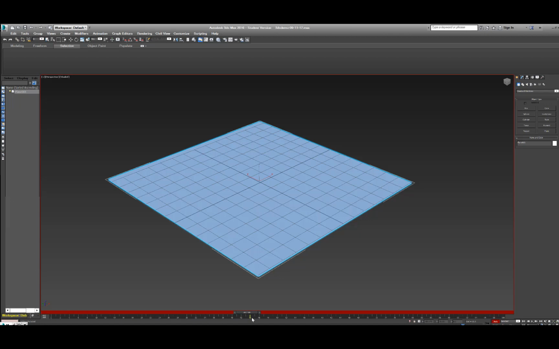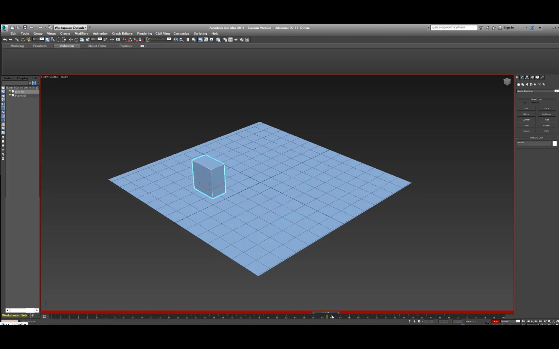If you move this scroll bar up and change something else, let's say we add a box here, hit Q to deselect, and then hit play, you see that the box is there.